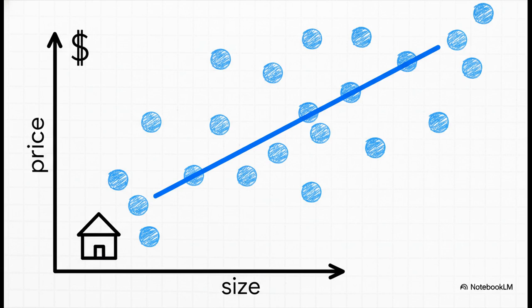Now, if you're a visual person like me, you'd probably take those data points and throw them on a graph. And you'd almost certainly see a pattern, right? It looks like as the size goes up, the price generally goes up too. So what's the simplest, most basic way to capture a trend like that? You guessed it, a straight line.